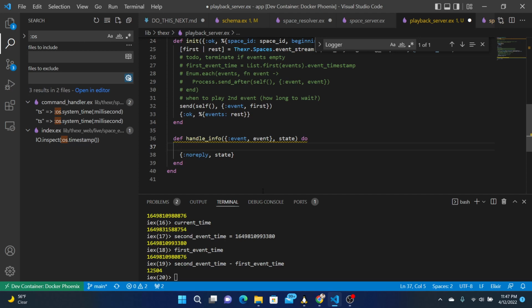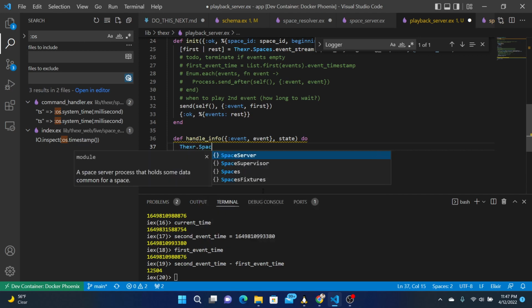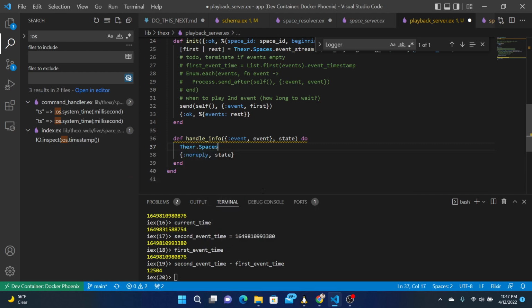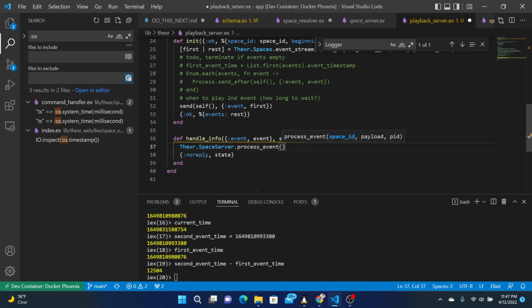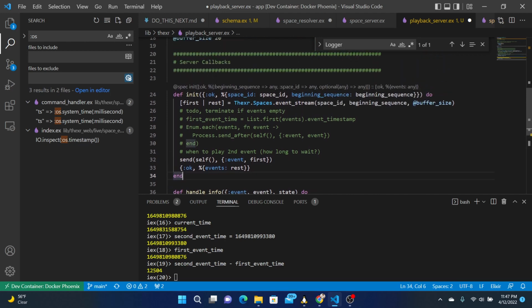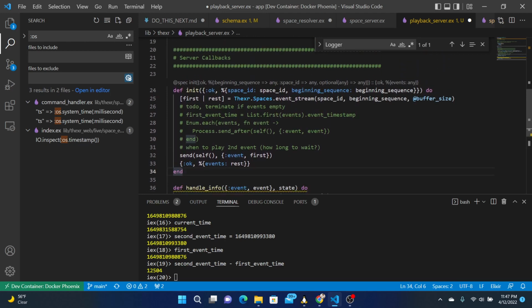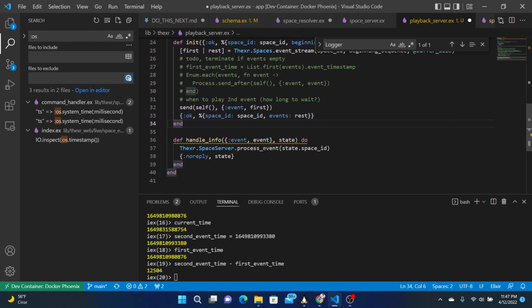We will do the XR SpaceServer process event with the, okay, so we need space ID in the state. That, and the payload.